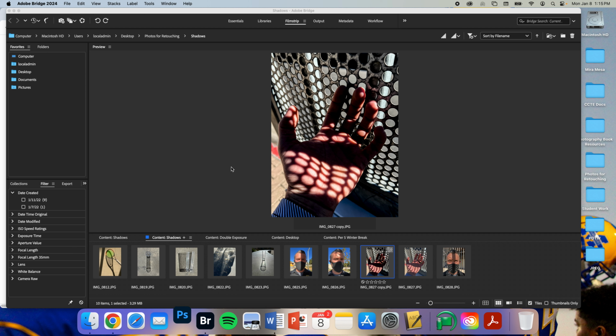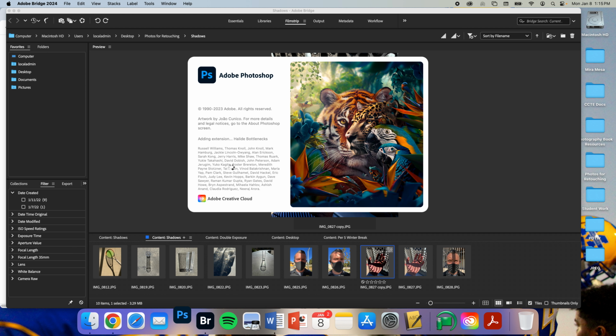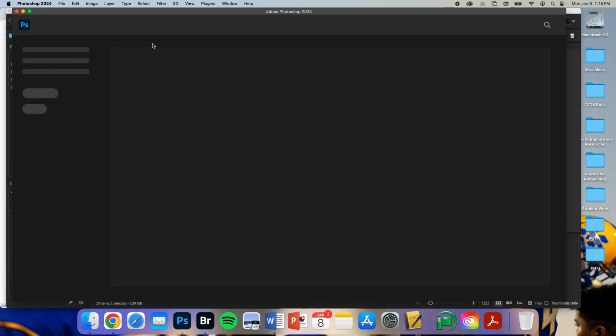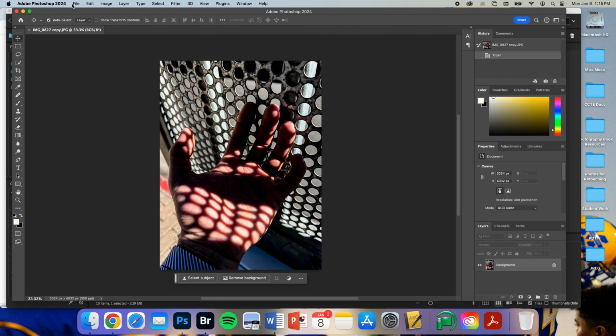So for this project, I just need to see the 8 finished edited photos. So I don't need to see the before and after. You can just put the 8 finished edited photos on a Google slide. But you do need to make sure you save that correctly.